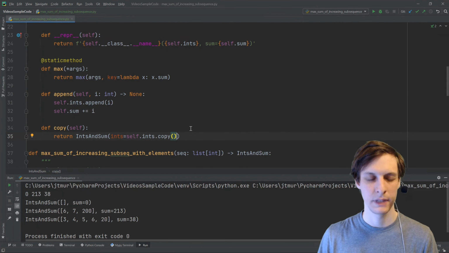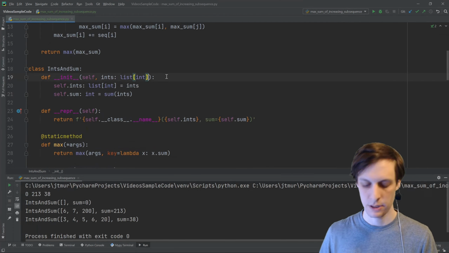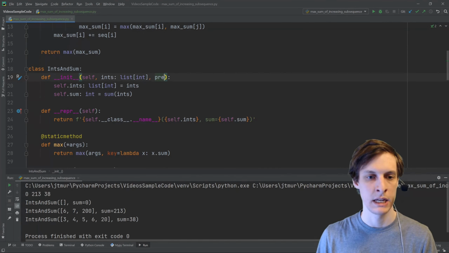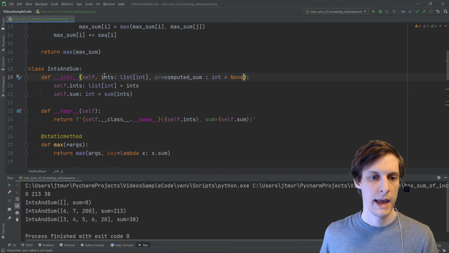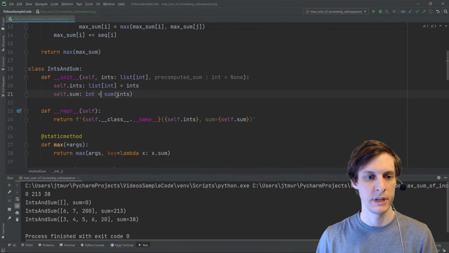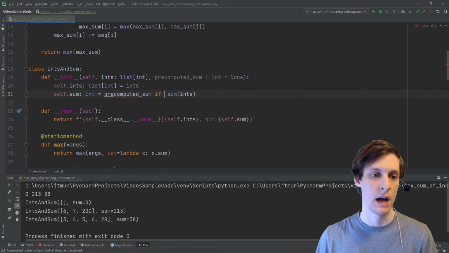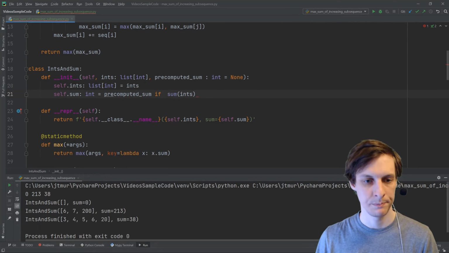And then it's not really going to make a big difference in this case, since these are such small lists, but maybe just because we have already computed the sum, let's just take in a pre-computed sum. And this will be the pre-computed sum if it's not none, otherwise compute it.